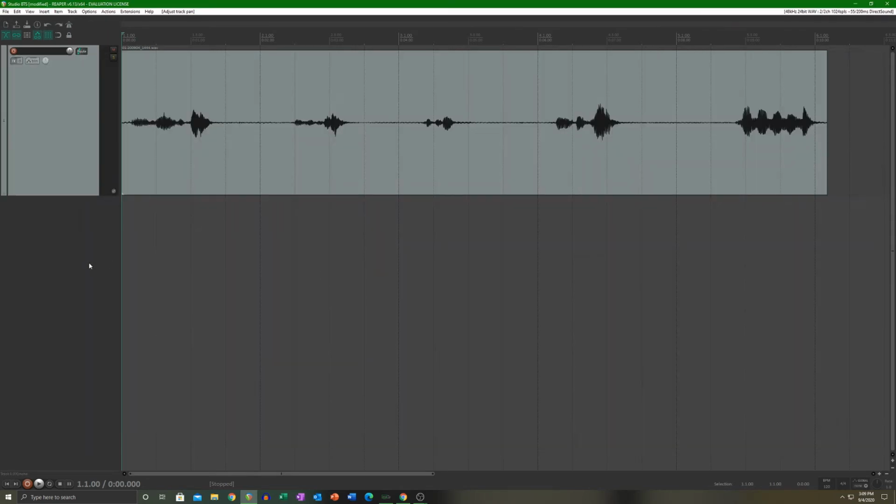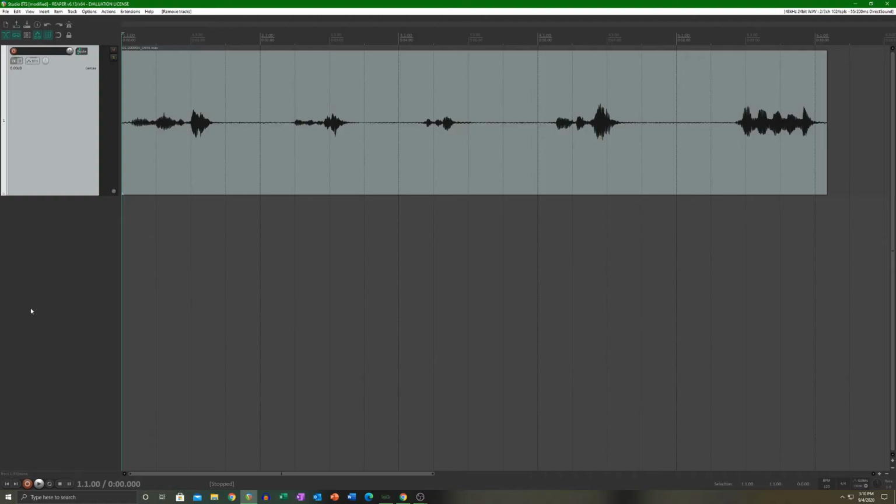So another way to use panning is what's known as automation. Now automation can handle a number of different things, including plugins for any track that you use. So any plugin that you use through Reaper will have certain parameters that you can automate to tell the plugin what to do at a certain time in your project. And in this case, I want the computer to pan my vocal from right to left and then back to center, just as an example, so you can see how this works.